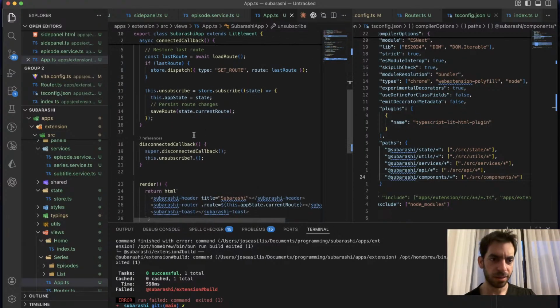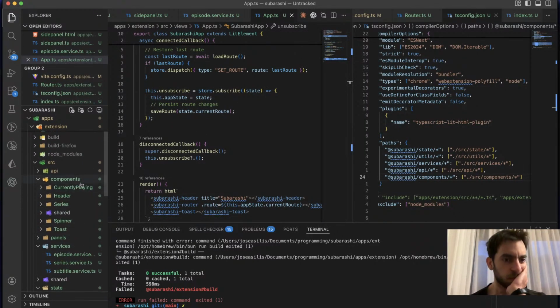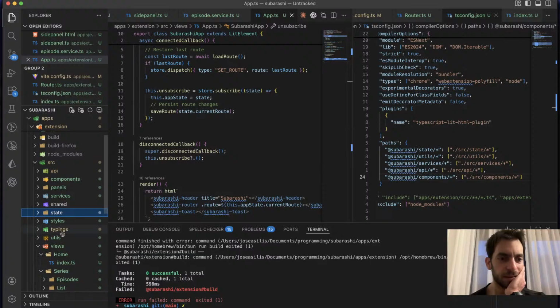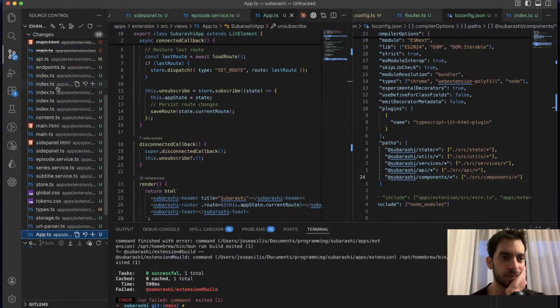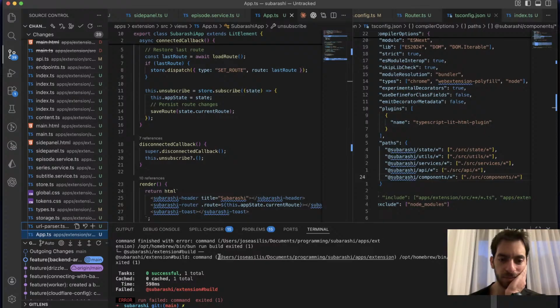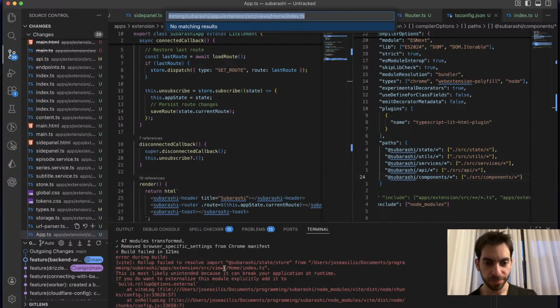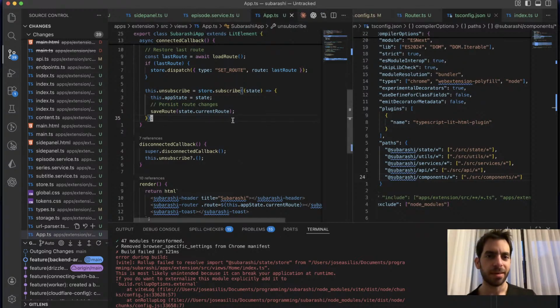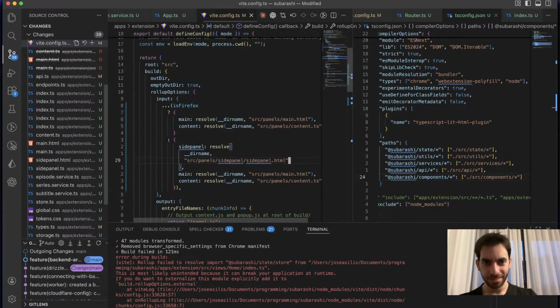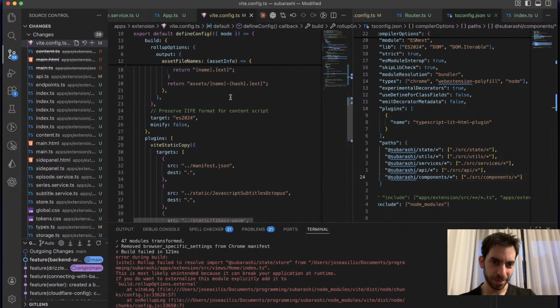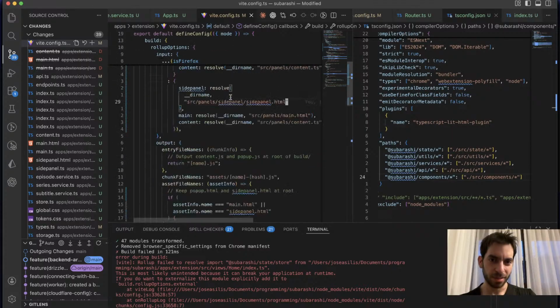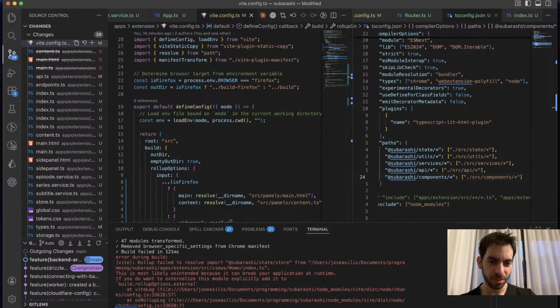Okay, so I think that we're very close to making something that proves to ourselves that having this thing vibe coded from the ground up is a very big problem when you don't give it guidance. Oh, right. This is another problem that we may face, and it's that Vite may not pick up the paths, so I've got to look for an extension. Give me a second.